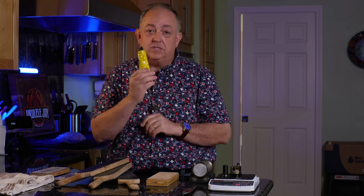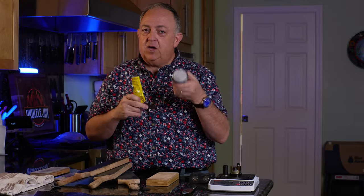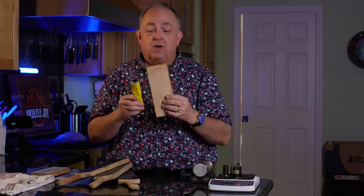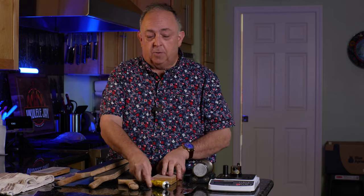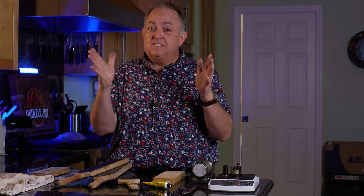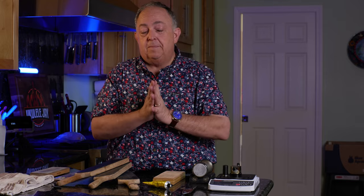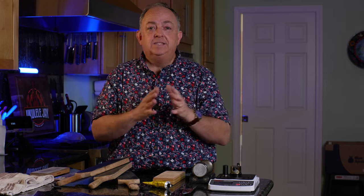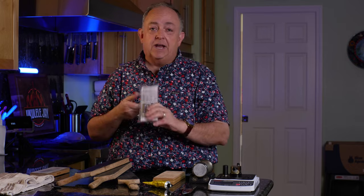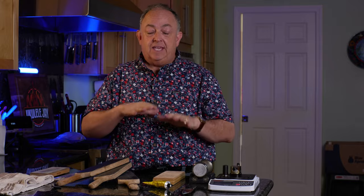I also use a Tormek compound — it's about a 3000 grit equivalent. It's not quite the same as using a honing disc, but this compound is specifically for stropping the knife. If you were to get one compound to put on your Hone strop, the Tormek compound is all you need. There are people who are huge fans of gunny juice and other compounds — I think they're all good. I just think there's a massive price difference where you can end up spending $40 or $50 for a compound versus $5 or $10. For us average knife users — chefs in the kitchen, backyard barbecuers — you're not going to really see a difference. The compound I use, which is in my Amazon store, is a fantastic compound that's not as expensive and does a fantastic job.